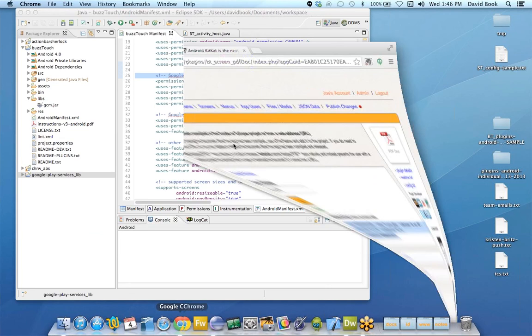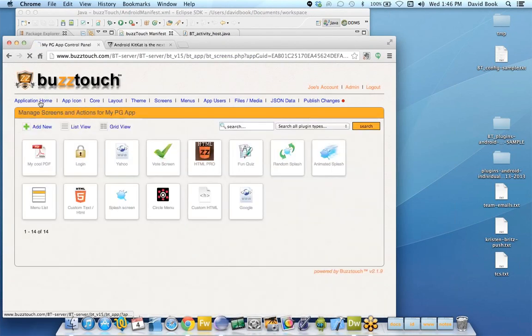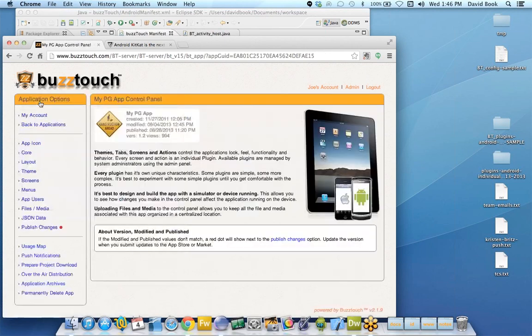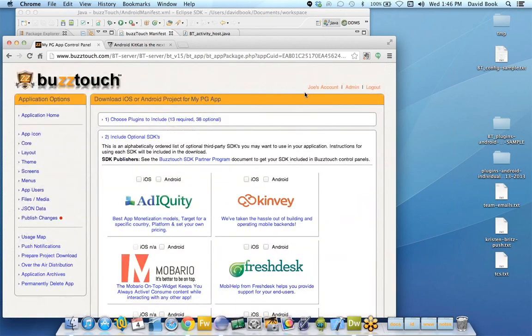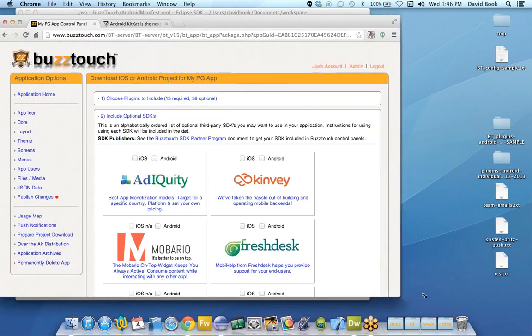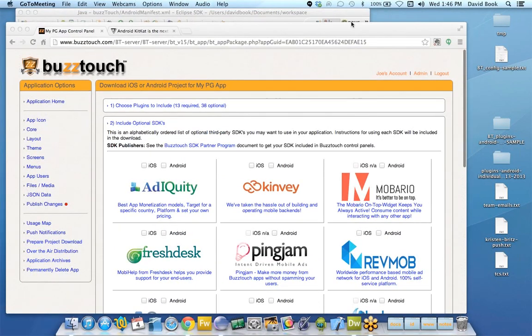It's so good because this is an important concept. Okay, so if I'm in my control panel and I go to download my project or package up my project and prepare it for download, you might notice now that in your self-hosted control panel, you have this long list of partners that we think the world of that you didn't have in your self-hosted panels before. Those were only on BuzzTouch.com. And so that's the first thing that I want to say.